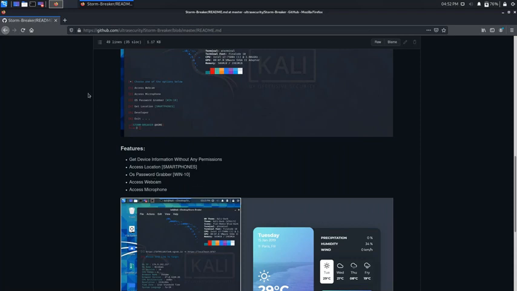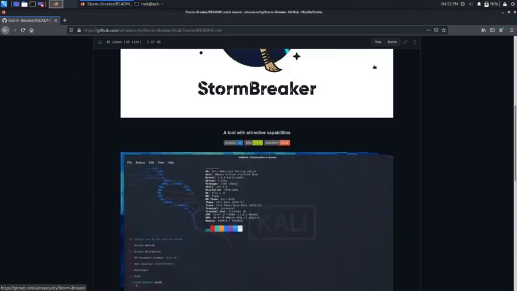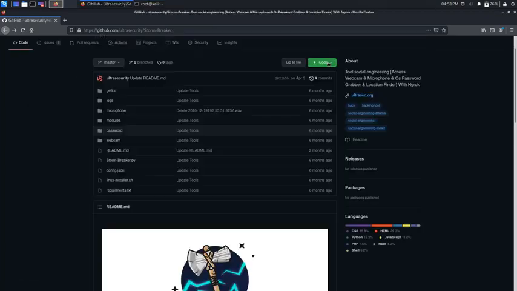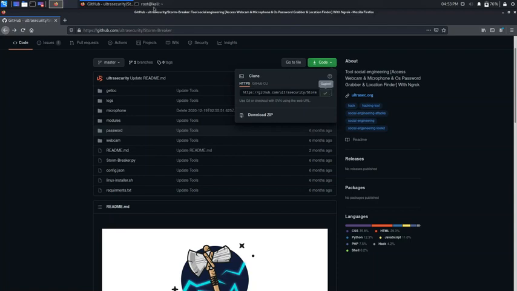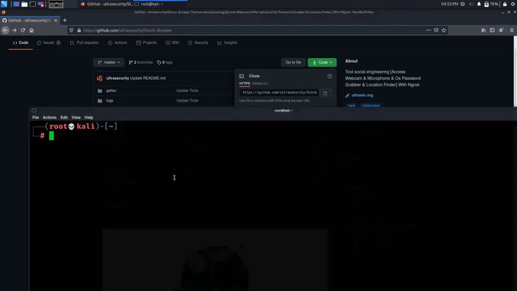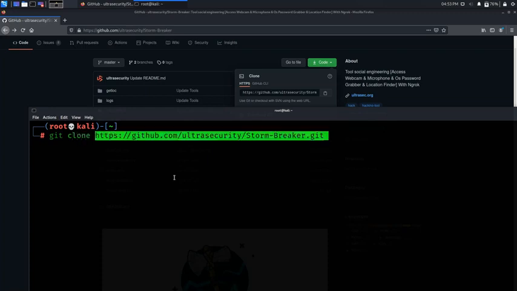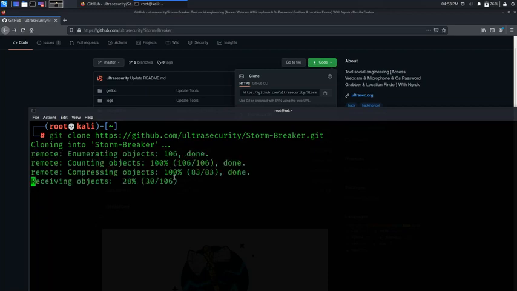Rule of thumb, clone it using the git clone command. So open a terminal. Let me zoom so that you can see properly. All right, and there you can see what I will do now. I have to just clone it. So go there, copy, open a terminal again, type git clone, and enter. It will take some time, it will download.